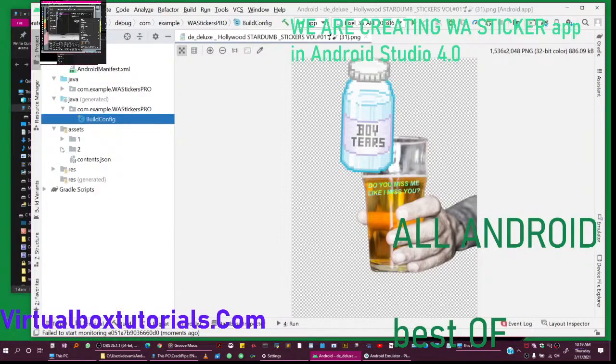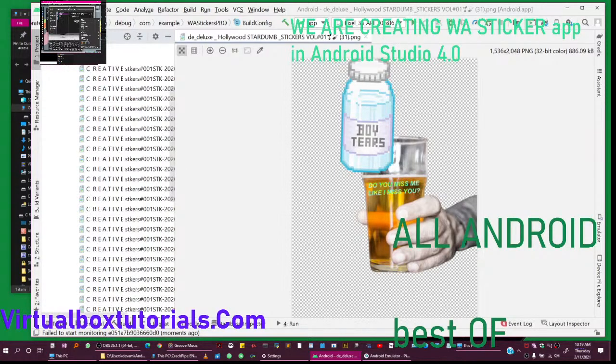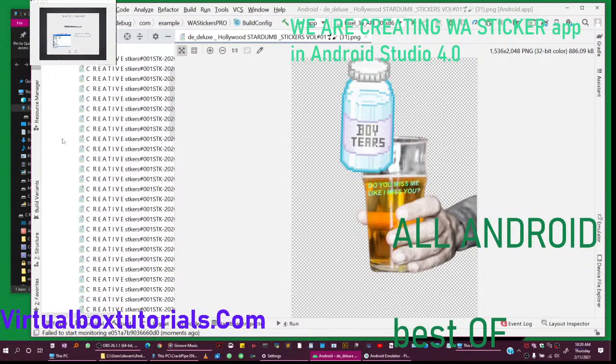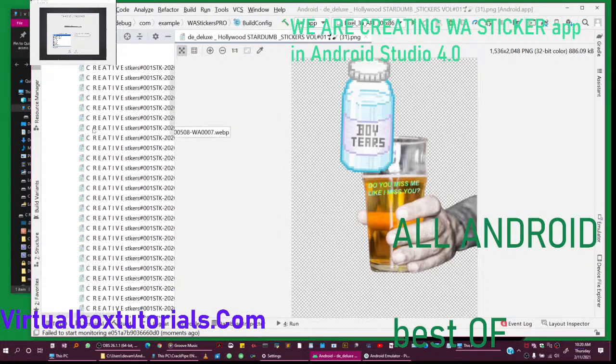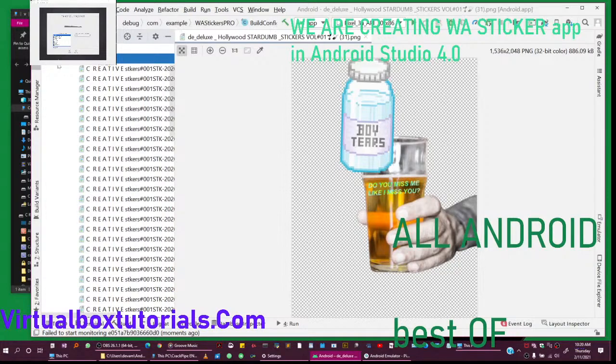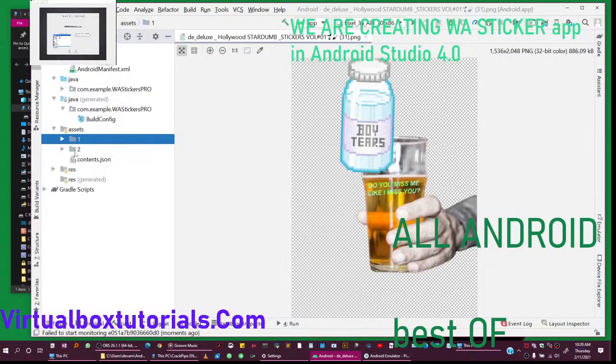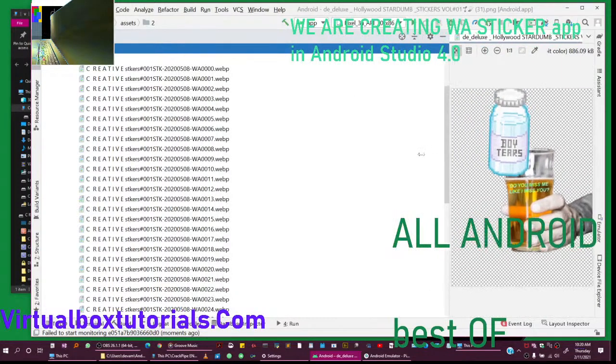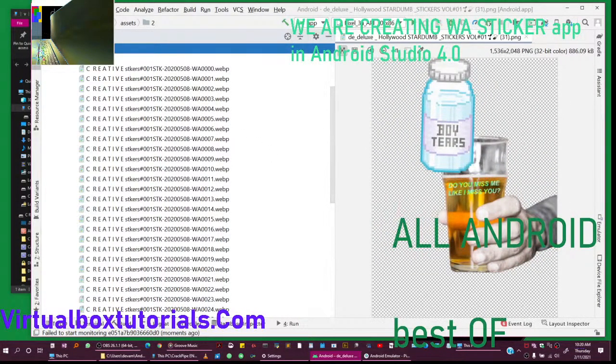Let's just have one folder and put them all in the same fucking folder. That's why it's so big, I think. Let's get rid of the second folder.